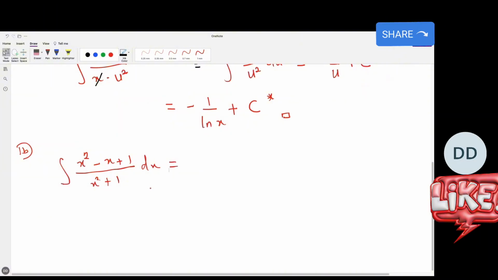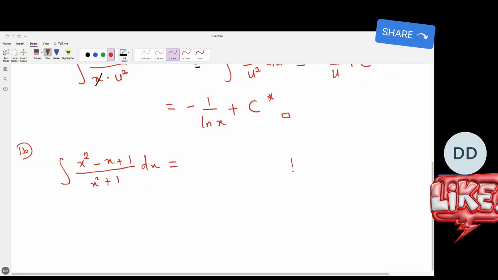chunk? So if yes, then that means I should try to divide x squared plus 1. Like I should try to see if there is a way I can break it down so that it will be easy for you to solve. Don't just look at this like this, because if you look at it like this, you might get overwhelmed. First thing is, can I divide this? Can I simplify this more? And the answer is yes, you can simplify it more. So let's try to simplify this problem.